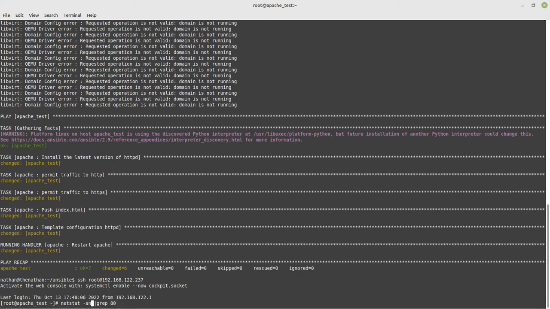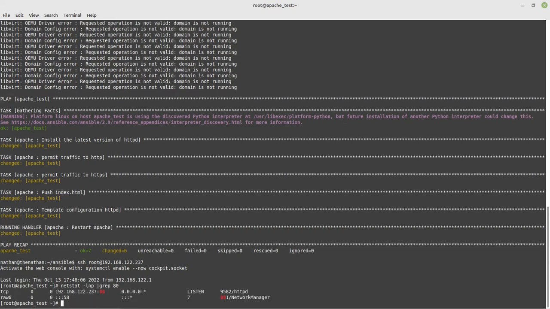Let's look for listening. And we can see that it is listening on port 80 here, and it is bound to the IP address instead of the wildcard.